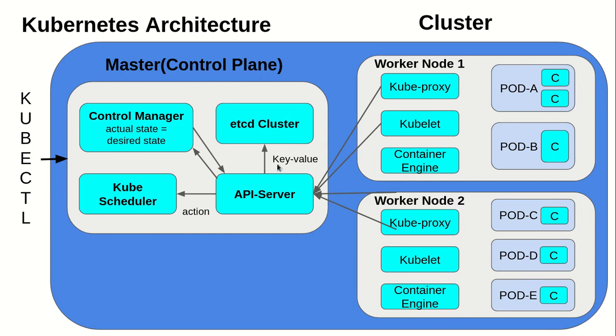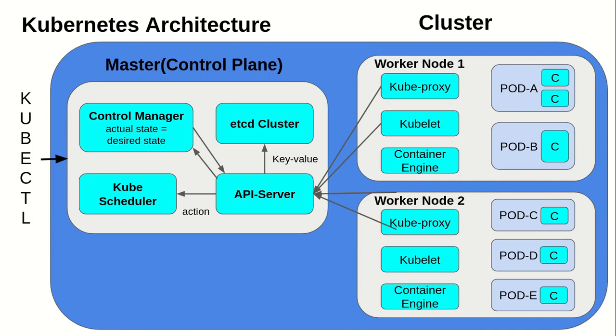Alright, so first the key will be given and then the value will be provided. Let's say there is a key name and the value would be Bilal. After that, the controller manager will not perform the functionality to make the actual state equal to the desired state. It will basically perform an if-else statement. It will only check whether the actual state is equal to the desired state or not. It will not perform that functionality to actually make them equal.